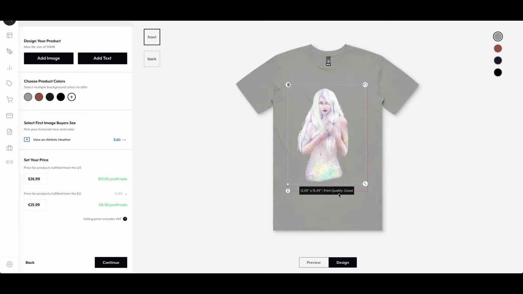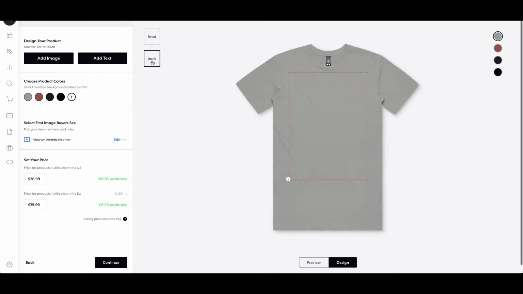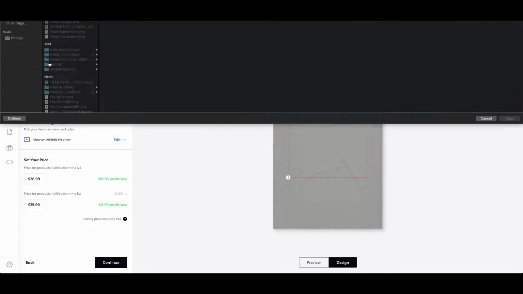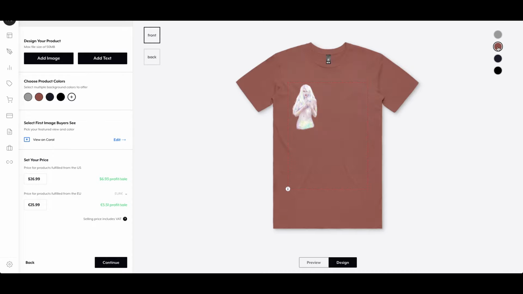This is a character from my book, and here you just have to make sure it tells you the print quality, but let's say I wanted to do it small on the front, and big on the back. Now you do have to have kind of high quality images to do this, so it's a good idea to get a designer to design them, or if you're a designer yourself, or you can even design stuff like logos and things like that on Canva easily. You just go to Canva and search logos and it will come up with them there.